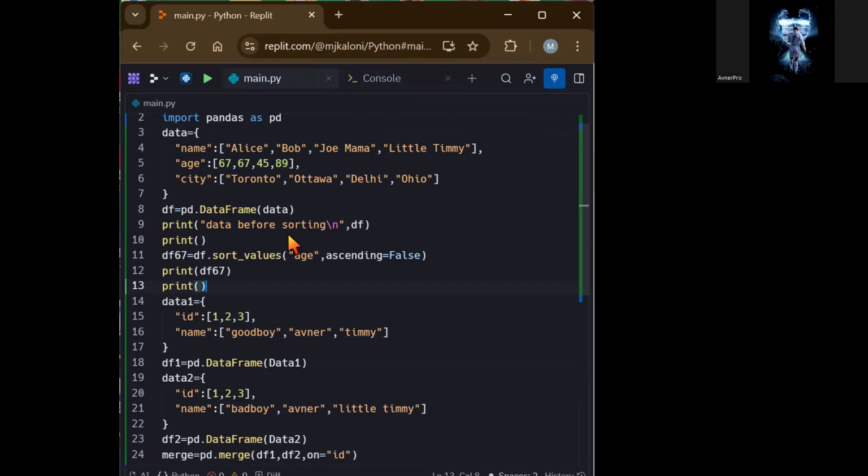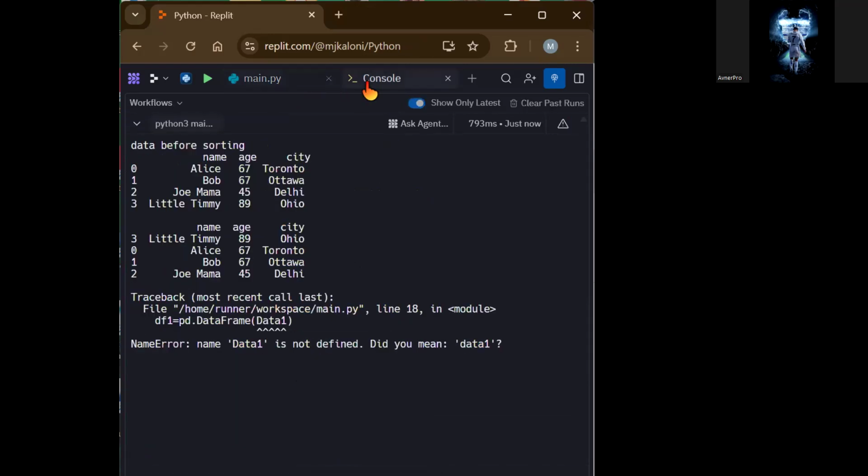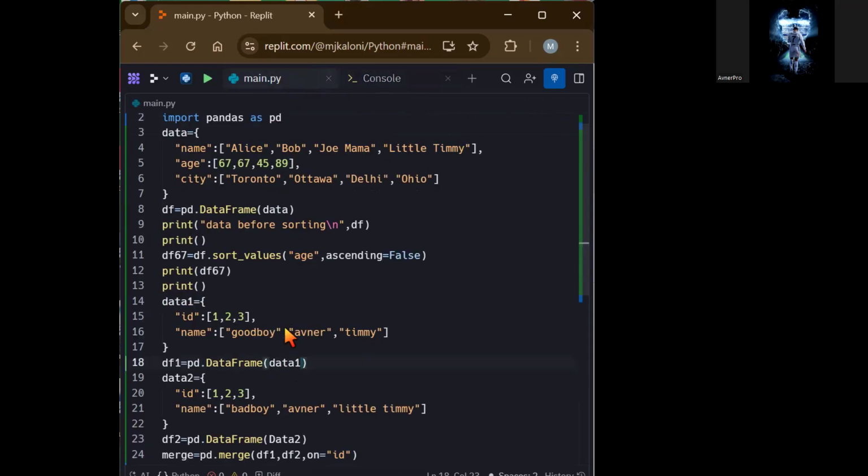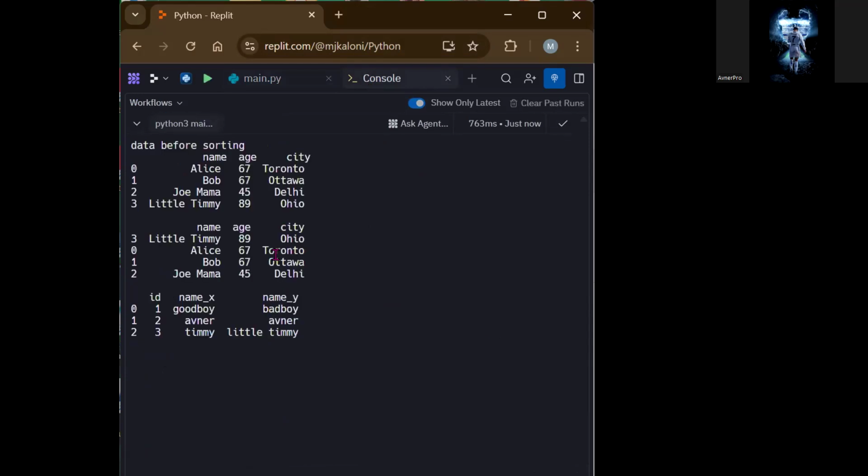Oh, why is this capital? Same thing here. Why are these letters capital when I didn't do it? Okay, now it should work. See? It works now.